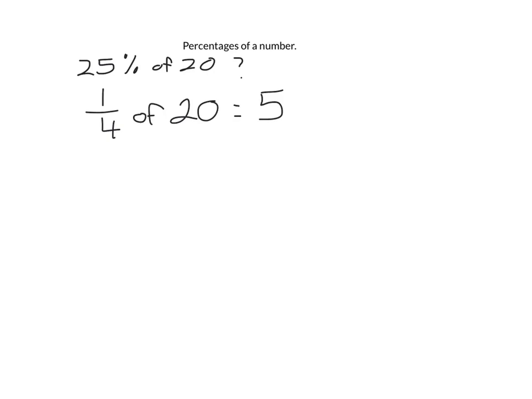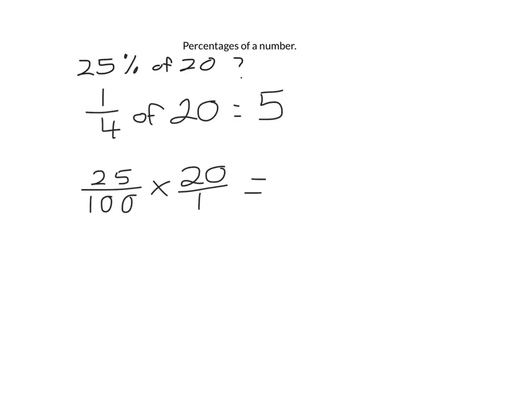However, another way of doing it is just to express your percentage first of all as a fraction, which is always 25 over 100. The word of with fractions, if you remember our work on fractions, also means multiply. So I can change my of to a multiply. 20 is a whole number, as a fraction that's over the number 1. And then you know our rule for fractions is that it's the numerator times the numerator over the denominator times the denominator. Okay, so 25 times 20.